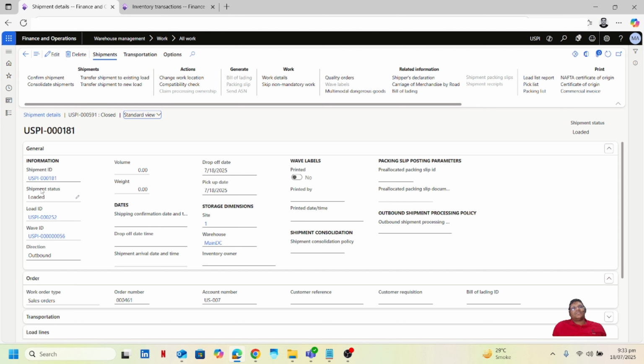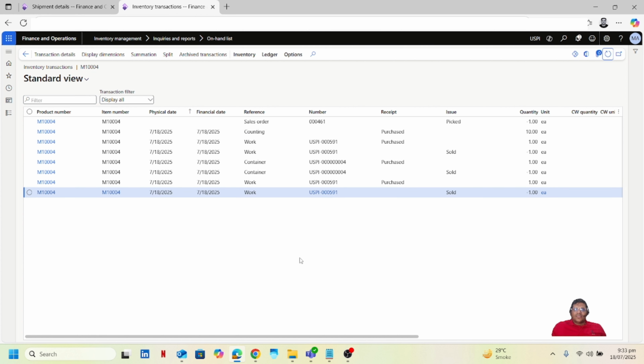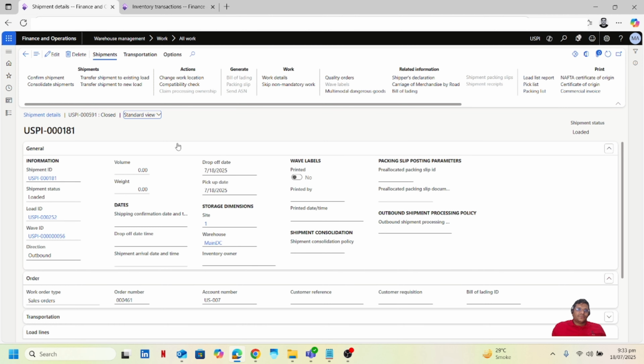You can see that the shipment status is loaded now. If I check the inventory, you can see that the inventory is moved from the picking location to the packing location.